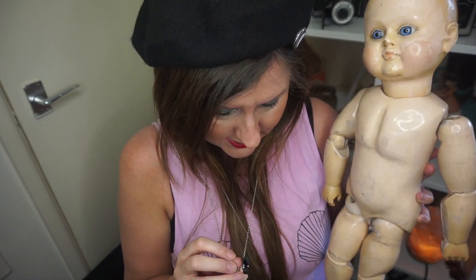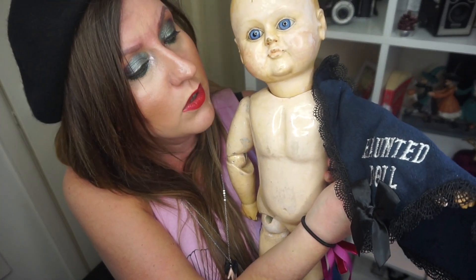I actually don't know which one is my favorite because I love the hair ties, I like this hand necklace, and I love the pin. We didn't get a patch this time, but never mind. Dolly, what's your favorite item from the box? Dolly's picked the cloth — the Haunted Doll hand towel — so she's going to have that for herself.